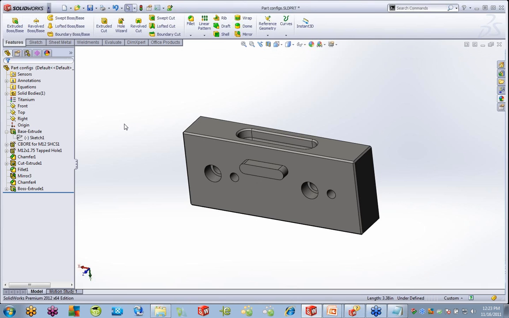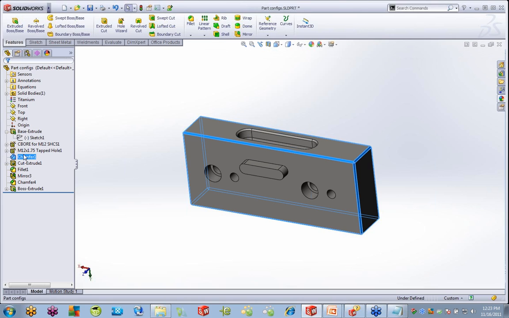Now let's go to some of the basic stuff. What if I wanted to remove the chamfer from the default configuration? Here's where we start talking about the whole idea of suppressing and unsuppressing features. Now the thing you have to consider before you suppress something is what other features are going to be removed with it. Now suppressing is not like deleting. Suppressing is just temporarily removing it from the mathematical calculation.